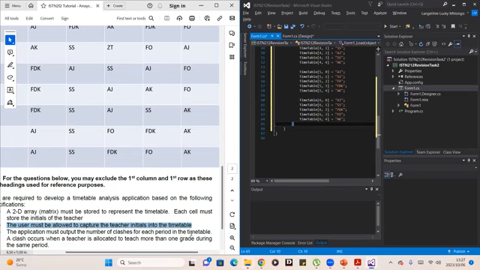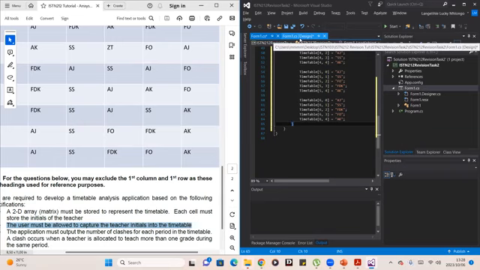That's what we want, to output the clashes within the timetable. Again, we can do all of that when the form loads, before anything happens.